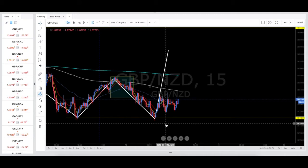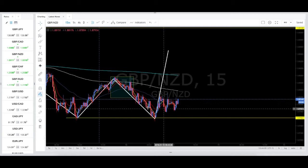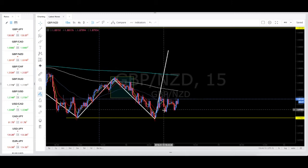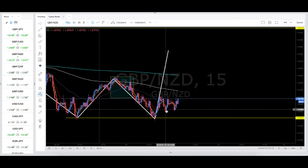Okay, so in this case here, we took it to water, and then we actually got kicked out of the trade because we moved our stop losses up to water, and we ended up getting kicked out. But if you would have held on to the trade to get to Mayo, after 90 minutes, you would have been out of this trade because it wasn't in substantial profit for you.